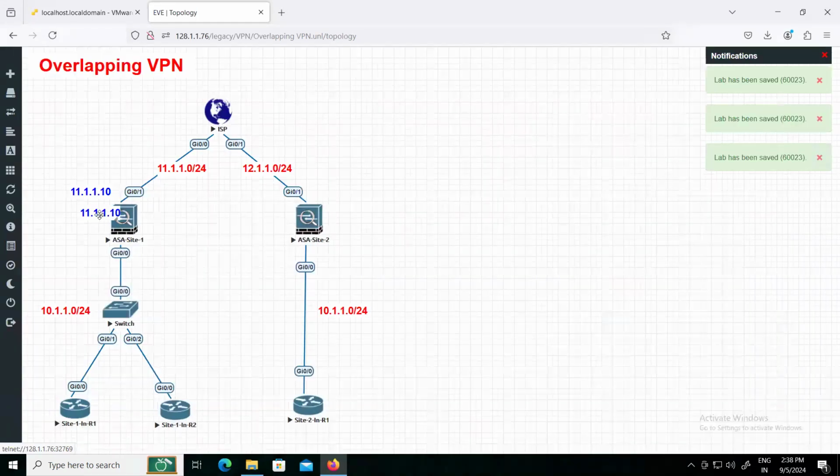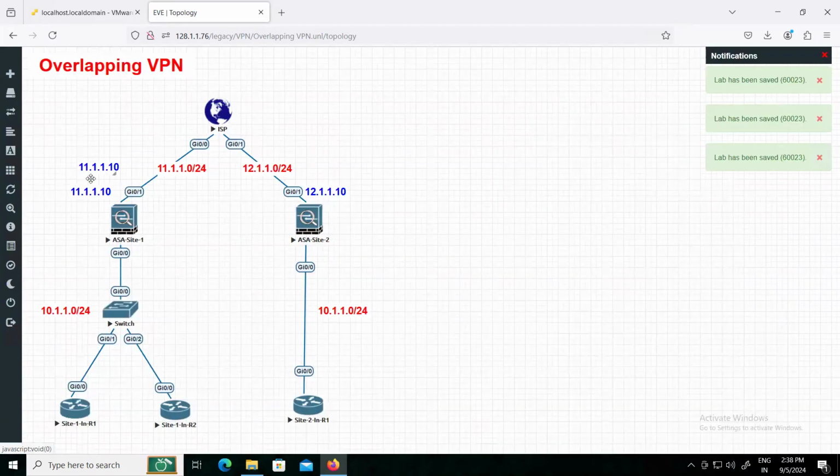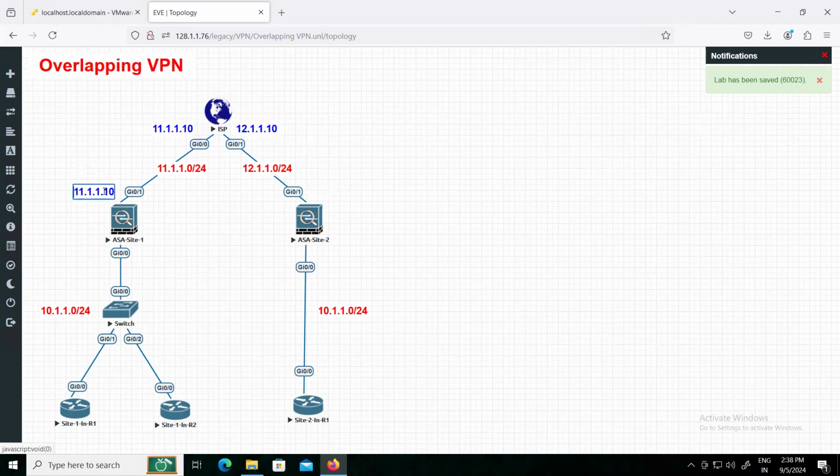This side 12 on 1. Now let's do one thing. Let's use these IPs as 11.1.1.1 and 12.1.1.2, what we are normally using.